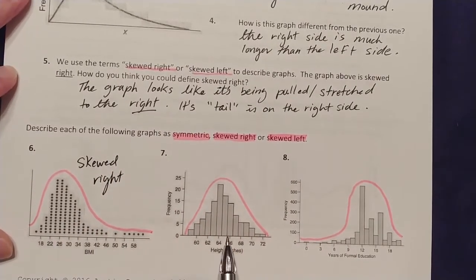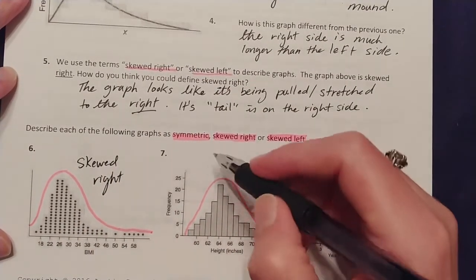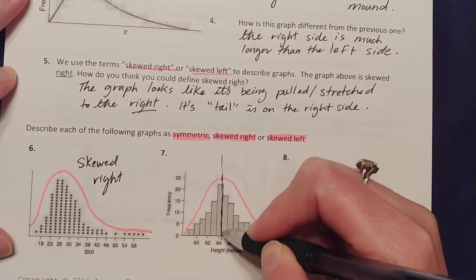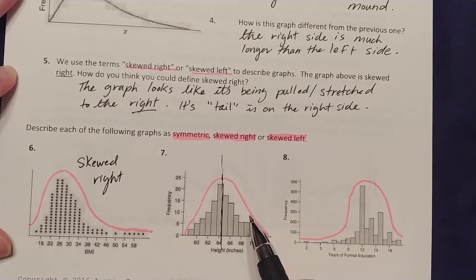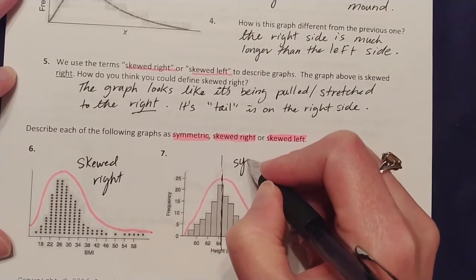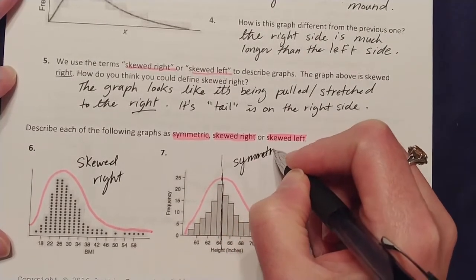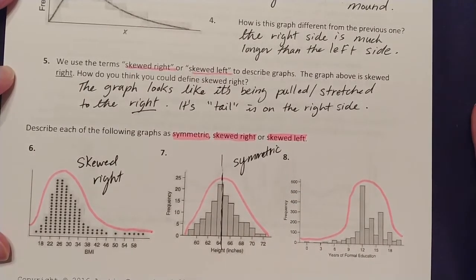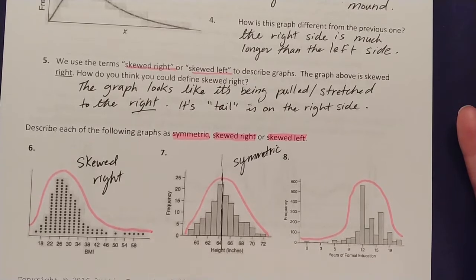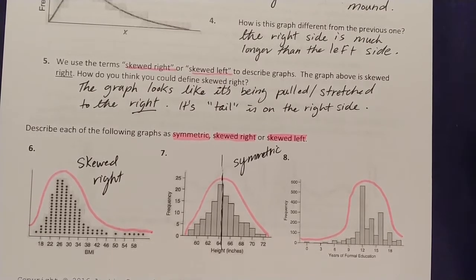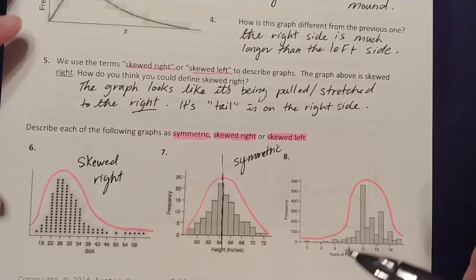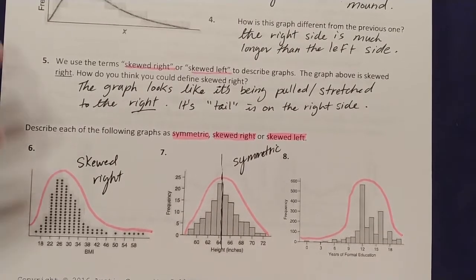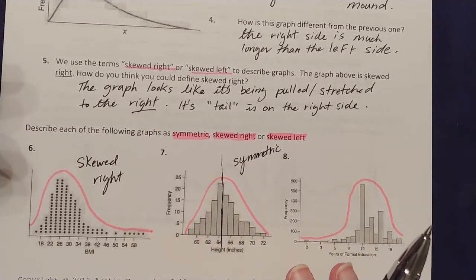All right, look at example 7. Here, we could more or less draw a line in the middle, and both sides are more or less equal. So this is what we could say symmetric. Now remember, in the real world, which is what most mathematical problems are based on, you don't have perfection, right? We're not going to see the exact symmetry of every single part of this side will repeat on this side, right? But we're looking for overall. We're looking for a generalization.